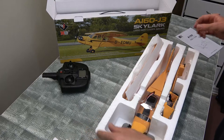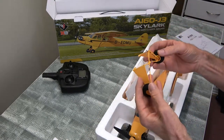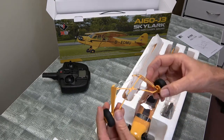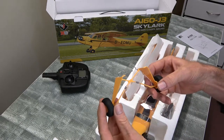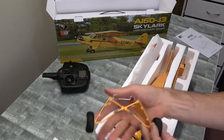Pop that out. What do we look at? We'll look at the landing gear. Look at them and be impressed. Look at the springs on them. Oh. Might even take off on the grass, this one. Not bad, isn't it? Very nice.